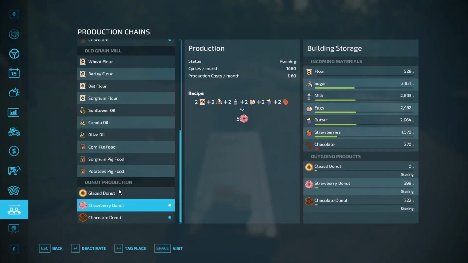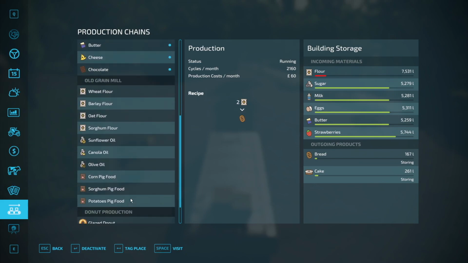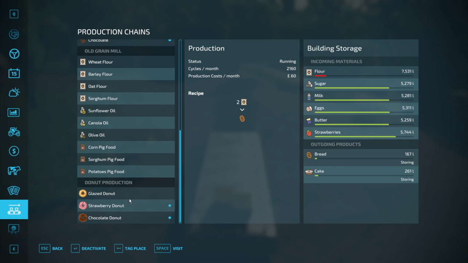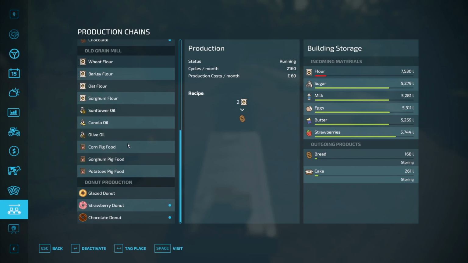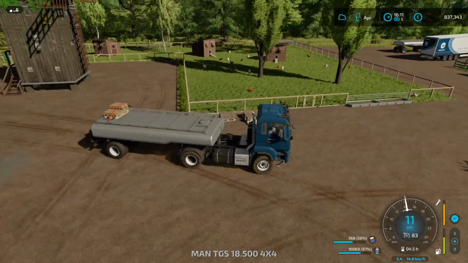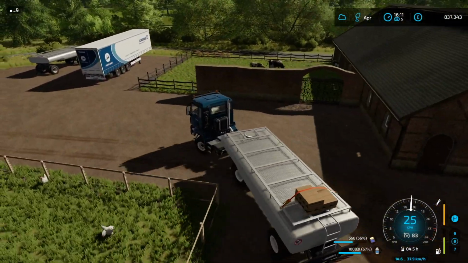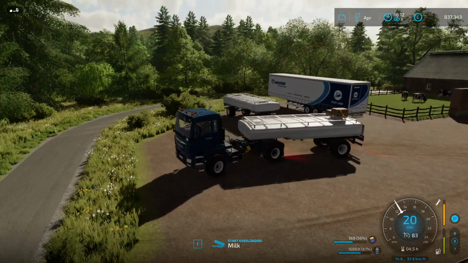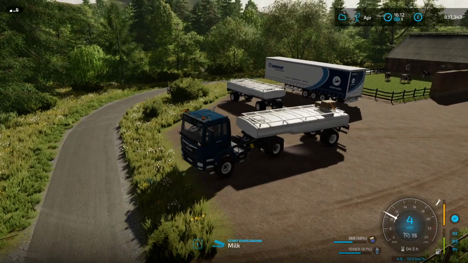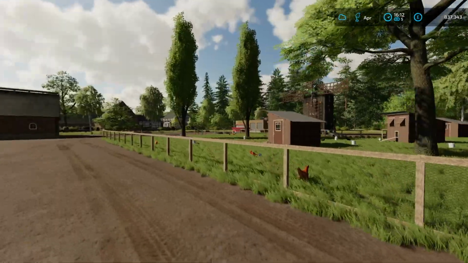I didn't check if the bakery needed milk. It does not. Good. Brilliant. Because I didn't put any in. I believe that is the end of our production management. Brilliant. Well, we'll go park the lorry up. We've got eggs coming in. That's brilliant. Yeah, we're really doing quite well with everything, actually. Here, I'll put this like this. Milk, to transfer it to the other tanker.